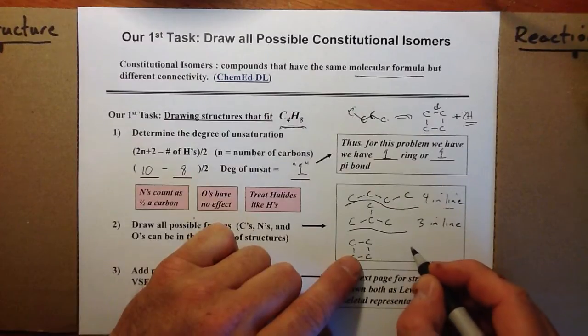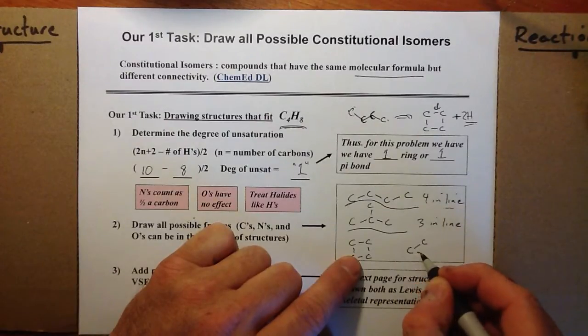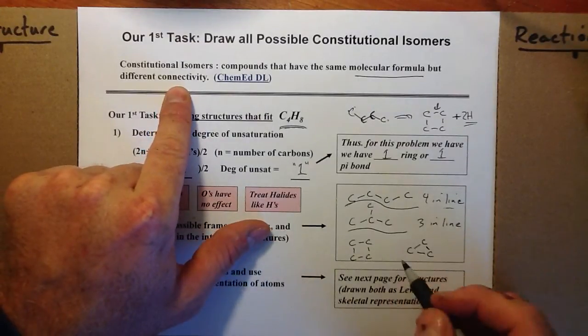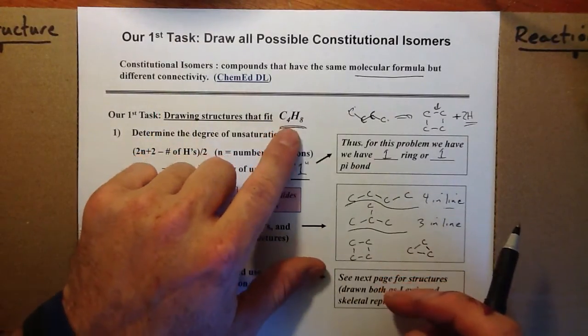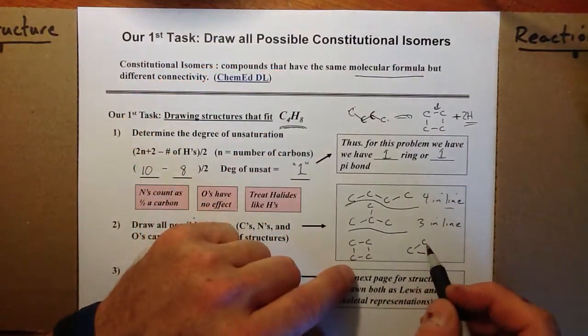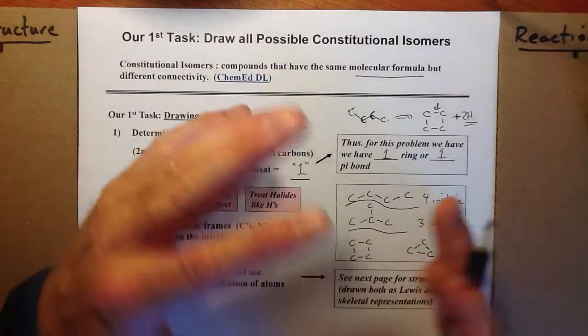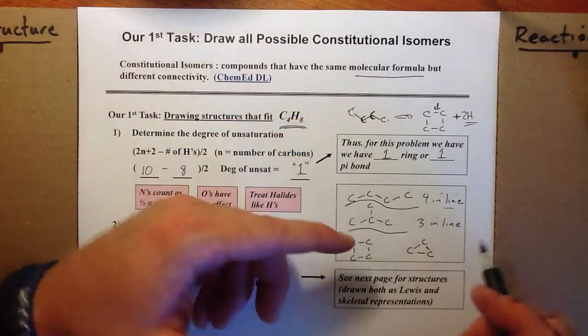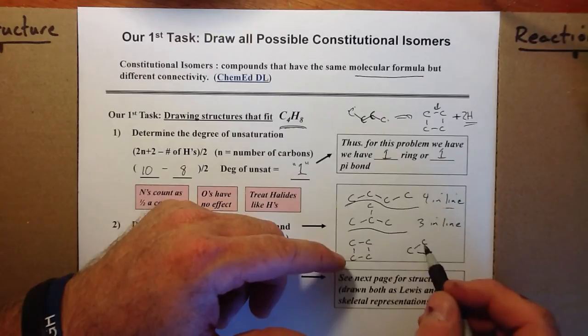I hope you're saying 3 in a ring. And you say, well, where do I connect the other 4th carbon? I know I have to have 4 in each of my frames. Where do I connect it? Well, think of it this way. The molecule doesn't know left, right, up, and down when it's in solution. It's all relative. So I could put it off of any one of these 3.